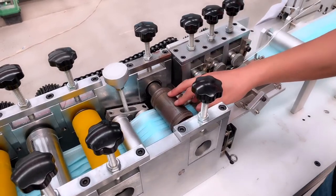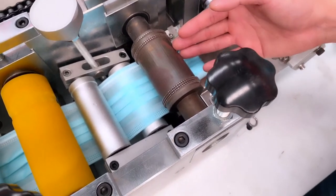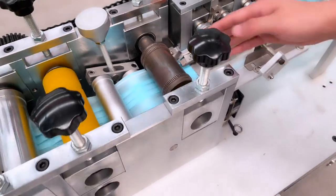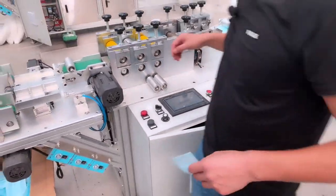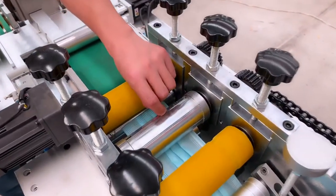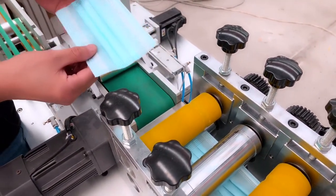And one important thing for this roller, it can customize your logo. If you want to customize your logo, tell us in advance. We will make this for you, with your company logo to show your brand. Okay, and here, this is the blank mask cutter. You can see this is the blade, the cutter. Here, it can cut this long one into pieces like this. This one is a finished one.